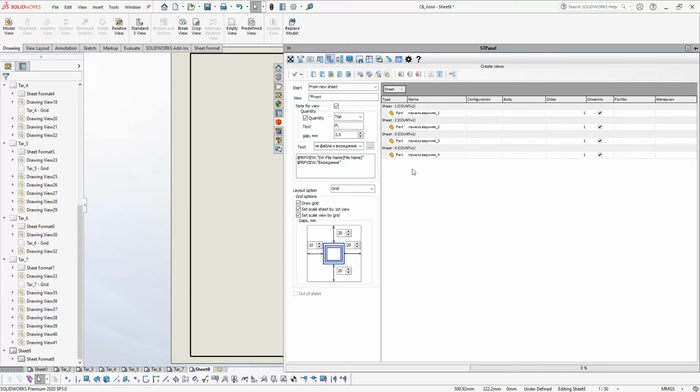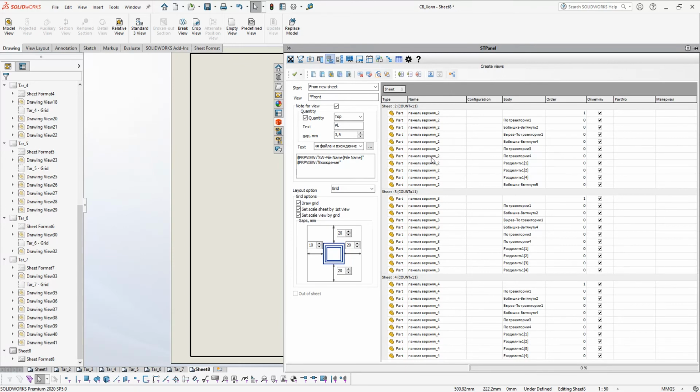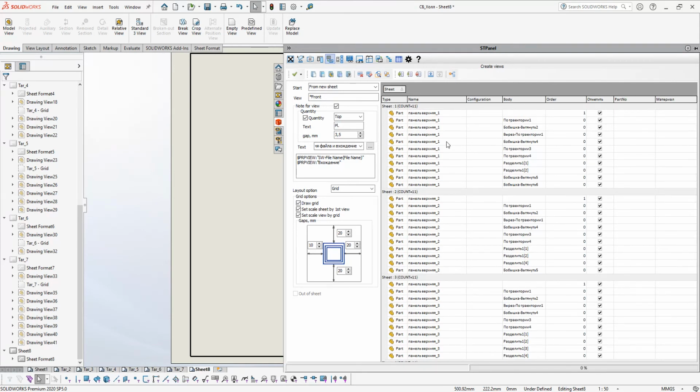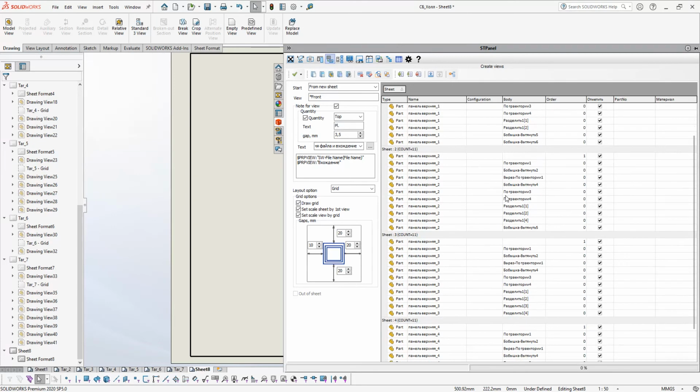I can do this. I can add bodies to the table. Let's do it. For each part in the table, add all bodies. My bodies have names in Russian, but I think you understand what I mean.